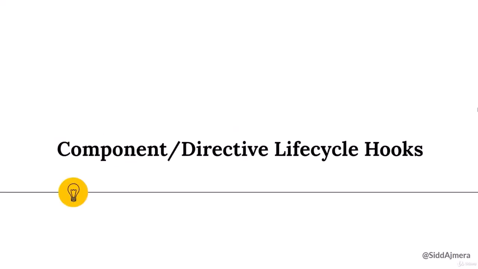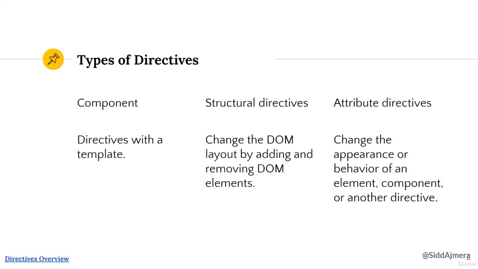Alright, so what exactly are lifecycle hooks? Well, lifecycle hooks is a concept that applies to components as well as directives, and you can think of components as a specific type of directives only. Directives that have templates. While structural and attribute directives don't have a template, components do. Now you might think, what exactly are structural and attribute directives, because we haven't really talked about it. Well, don't you worry about it, because we are going to cover directives in the next section of this course. But just for the sake of this video, whenever I talk about lifecycle hooks, please do consider them as something that applies to both components as well as directives.